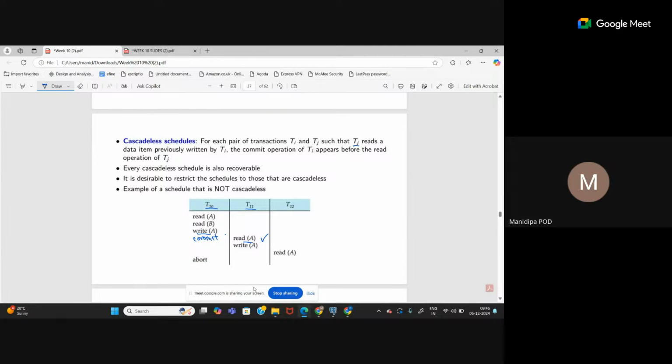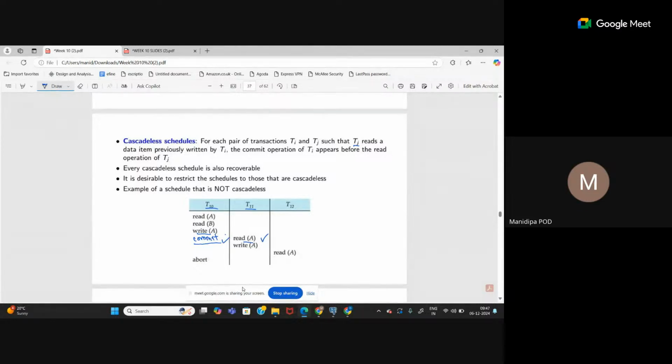It will be a cascadeless schedule. Why? Because after this commit, if the system fails, do I need to roll back T10? No, T10 was committed. After this, whatever happens, not my problem. I can just roll back T11 and read the value of T10 again, because this was committed to the database.